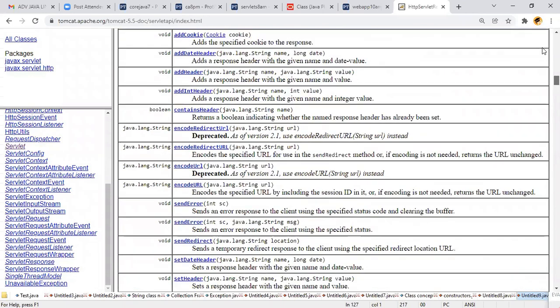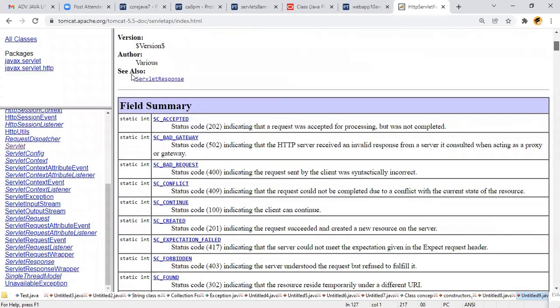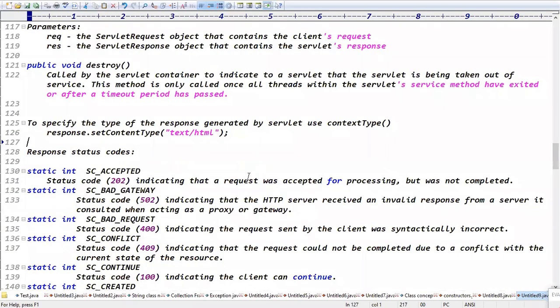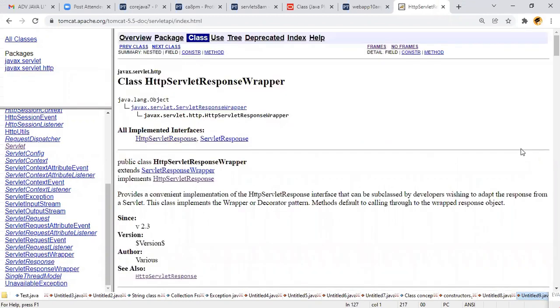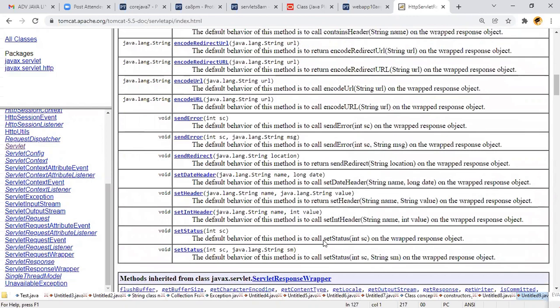Response object. This is response object only. Yes, response object, if there is no set content type. Servlet response. HTTP servlet response we need to check basically, because here the response object also has to get data. Here we have the interfaces, and all the implementation classes. If the interface itself is not there, we need to check the implementation class. If the interface itself is not there, how will it be there in the implementation class here?